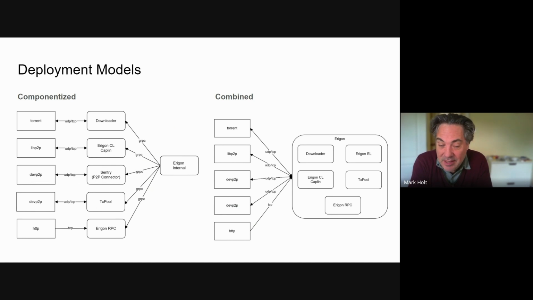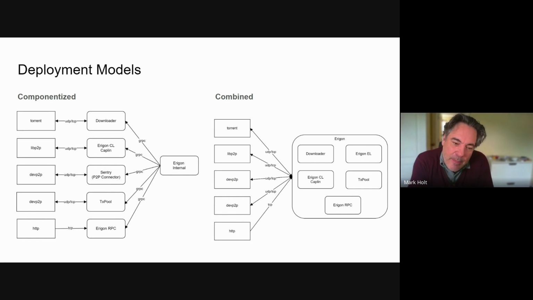As I explained earlier, it should run as an external process for applications other than Erigon, and a worthwhile piece of testing may be to verify whether the Erigon consensus layer actually fulfills the requirements of a non-Erigon execution layer, because I think as a development team we've not particularly tested that, because the majority use case we have is running our CL as just an internal part of Erigon.